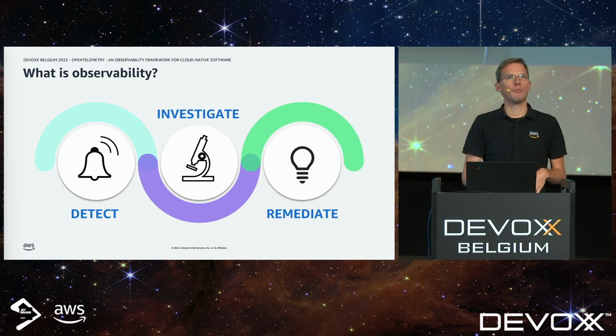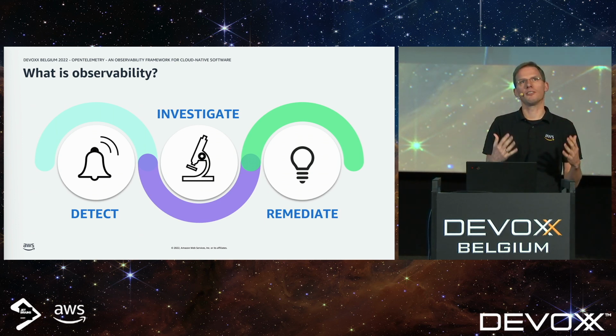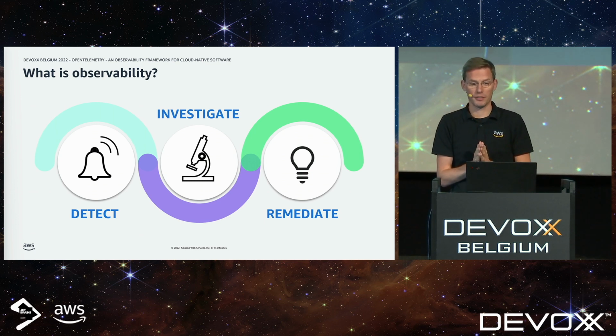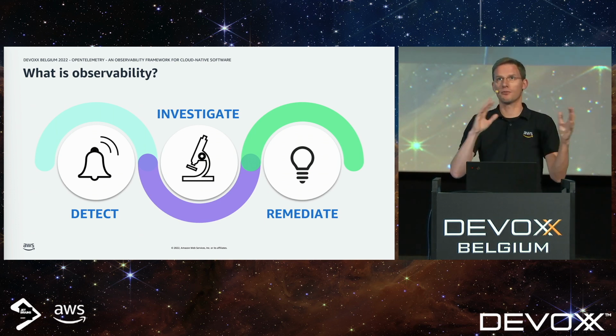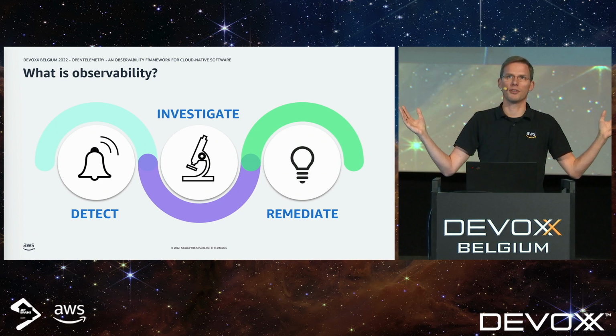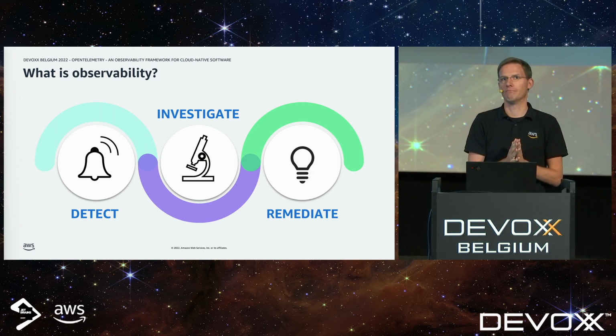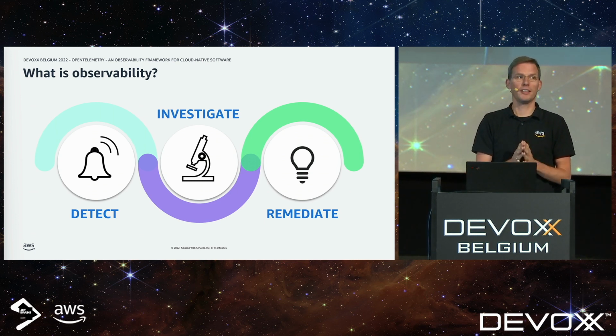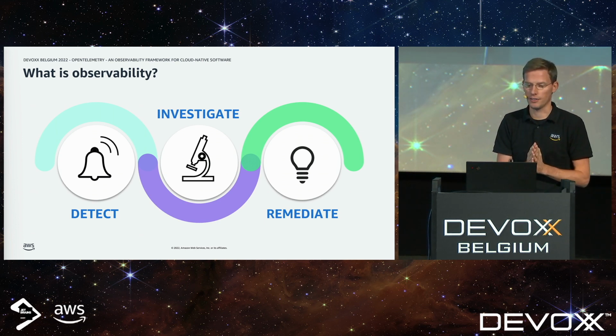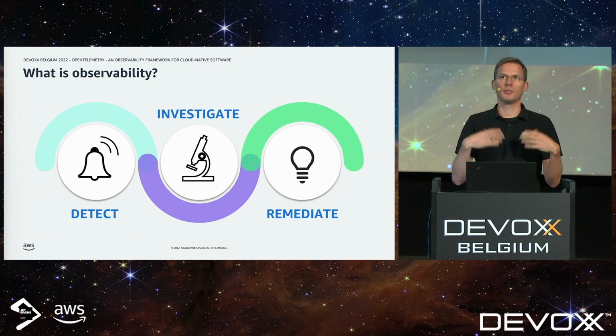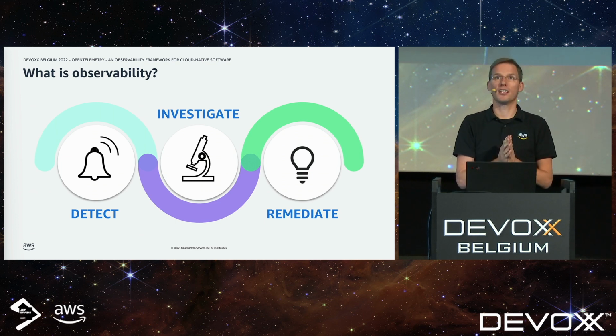Investigate is where most people lose a lot of time, because it takes some time to cut through the chaos. If you have lots of services involved in your request call chain, for example, it's not always that easy to figure out what's happening. And we want to keep that time short. That's the goal here. And we definitely need some telemetry data to be able to do that.